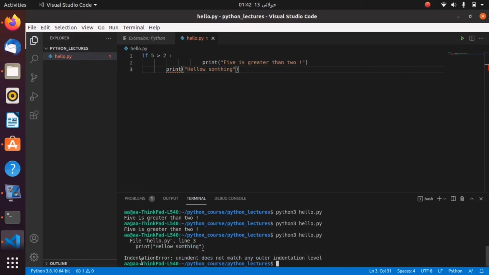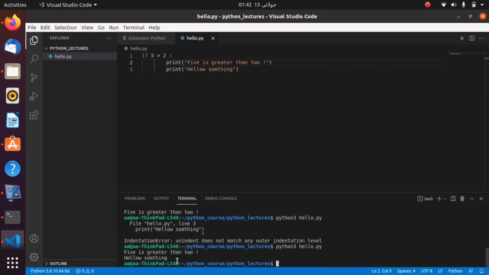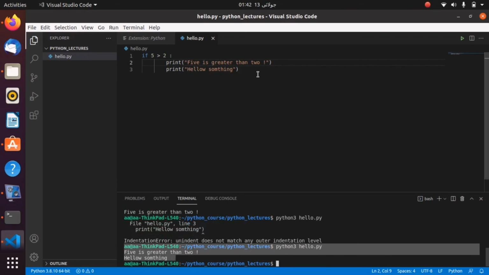And you can see the indentation error once again. So it has to be indented this way. And if we run this, you can see that it printed that. And that's it.